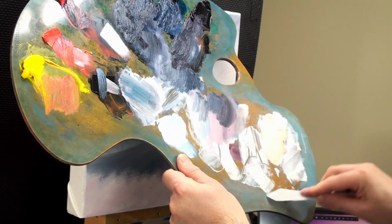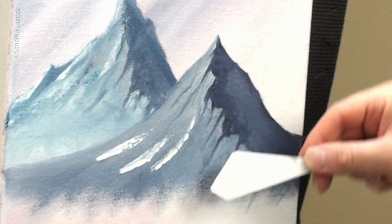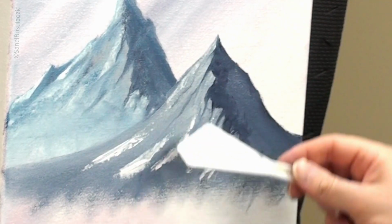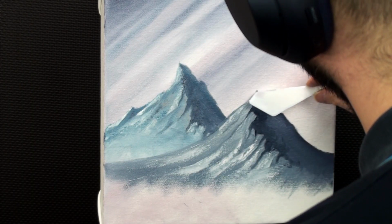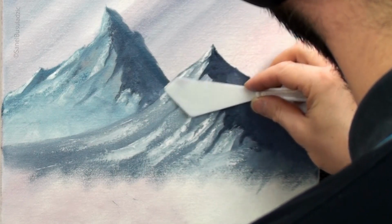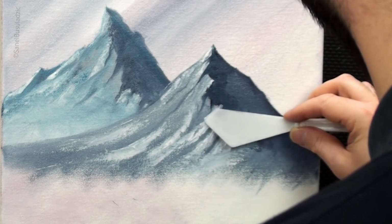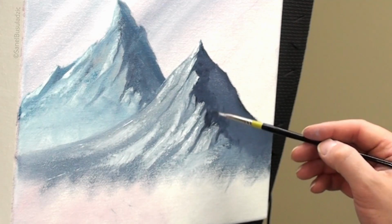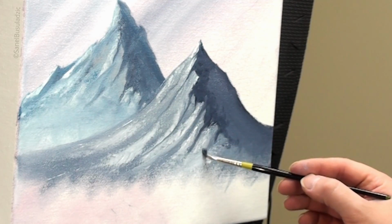And now I am mixing up a little bit of a highlight snowy color with my plastic knife. I'm just going to lay in some suggestions here of snow and some really highlight light. And using the small edge of the knife, I'm looking for some details on the top of the mountain. You can also go back and forth between the light and the dark with the knife as well. Just make sure that you are wiping your knife off before you reload with the dark when using the light colors.